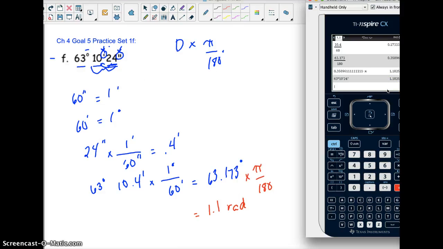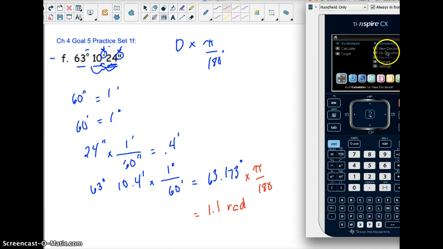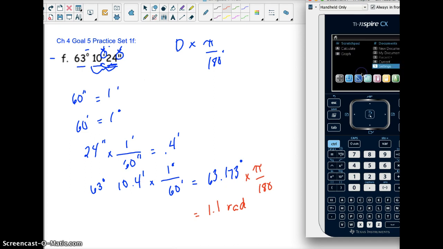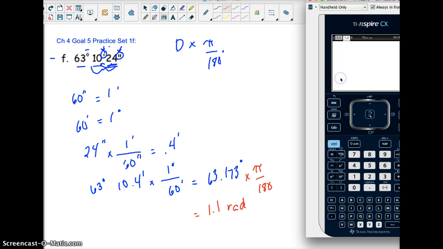So while we're here, let me discuss that with you. If you go to the Home button and go under Settings, so number 5, and look at Document Settings, you see next to angle, I'm in radians, but because you are in physics, your calculator is probably set to degrees. So go ahead and leave your calculator for now set to degrees. Anytime I want to change, I select Make Default. And now let's go back to that calculator. So let's cut and paste this again, and if I press Control Enter, it should leave my answer in degrees.